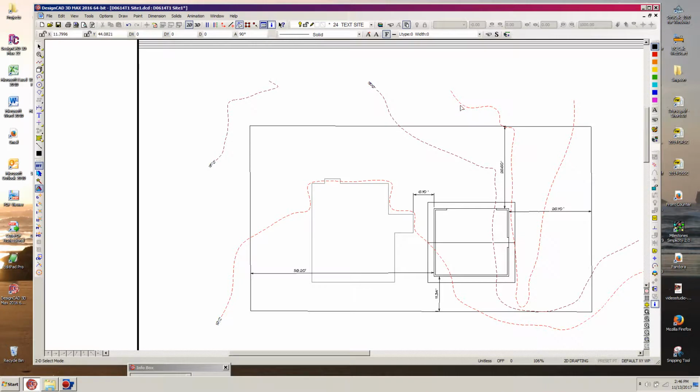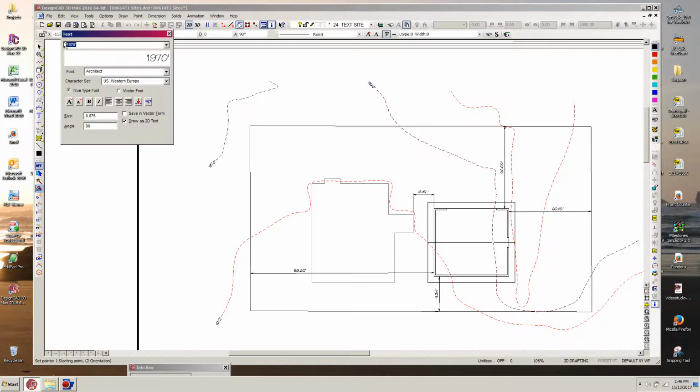Now our final contour line will, because we're actually dropping in elevation by 2 feet, be at 1968 feet. So I'm just going to hit T, and I'm going to just change the 70 to 68. Oop, apparently I should have a 9 in there. Okay, so anyway, that's okay.